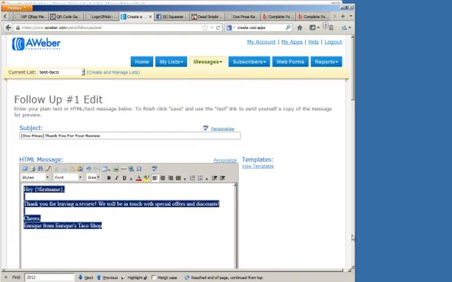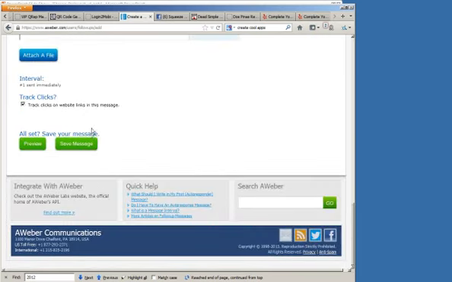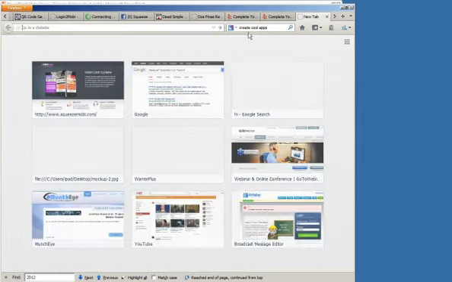Copy and paste that. Make sure you also do the plain text view and wrap long lines there. Delete that first name. Why? Because that decreases your spam rating. And then you save the message. And let's now test it out. Let's see if this works. And how can we do that?